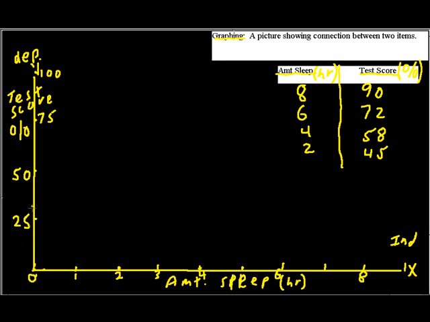So on the same axis, I need the same interval here. Same rule applies here. But this axis spacing does not have to be the same as this axis spacing. So what happens now is we can now plot our data. And we here see that there's 8 hours of sleep and the score is 90.